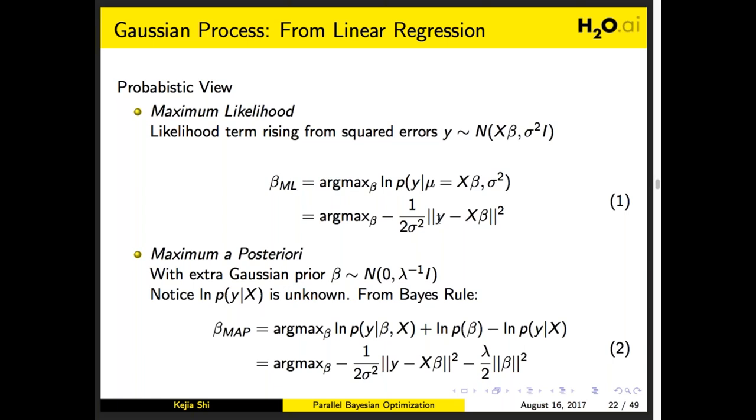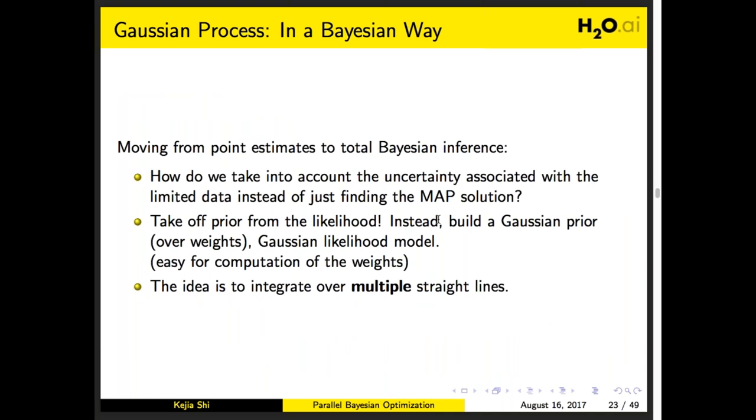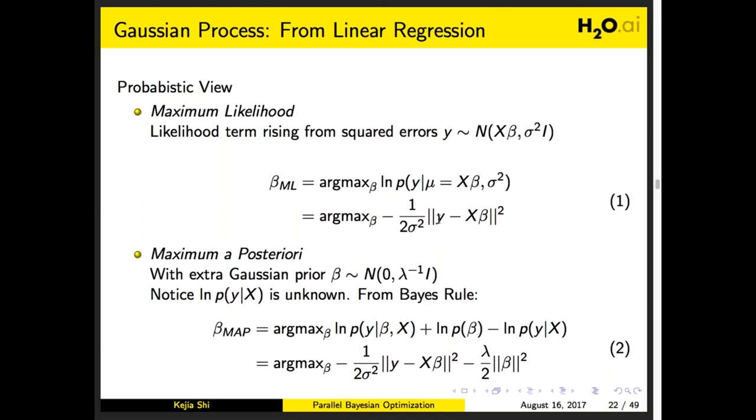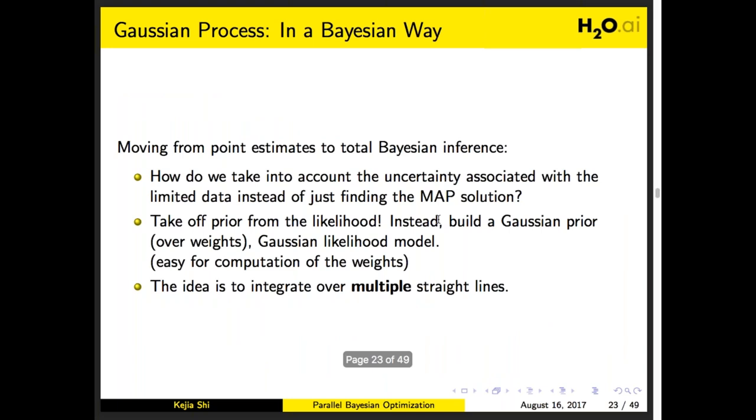What we have just finished are the point estimates. What do point estimates mean? It means you have some estimate for a specific point of your coefficients, and you think that's it. All your estimation is based on just one point. But actually there is a bigger parameter space that you can choose from, which we're going to talk about next: full Bayesian inference.